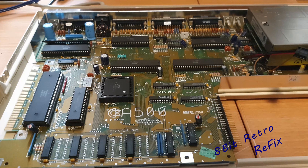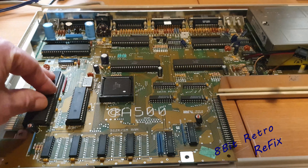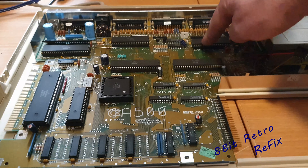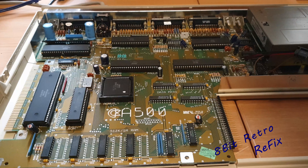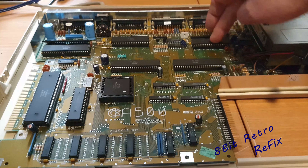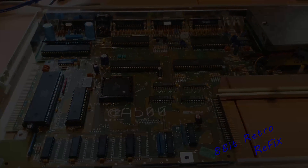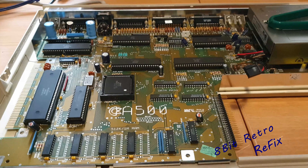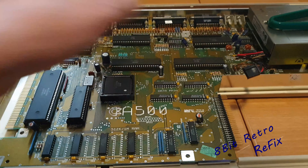So we've got this screen issue — not a lot going on. Normally if you're getting the shift lock key switching on and off, it usually points to the keyboard talking to the CPU. So I'm tempted at first to just swap out these two CIA chips and see if we get any response. Looking at them now I can see they're both 8520s, so I'm just going to swap these two over and see if we get any difference.